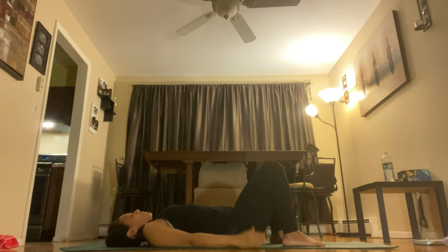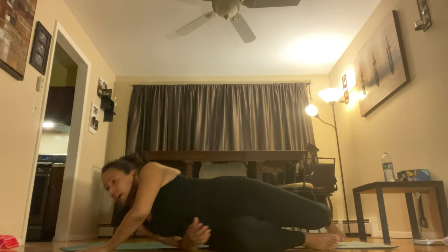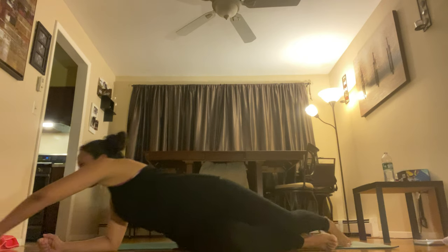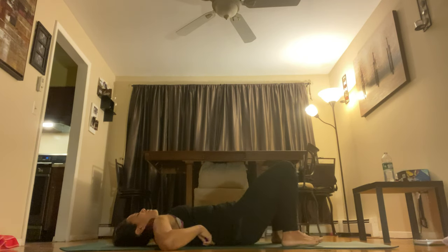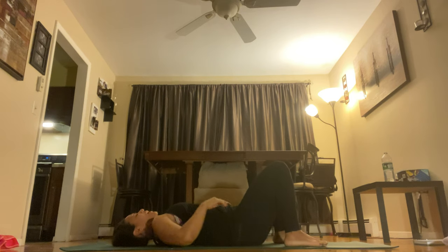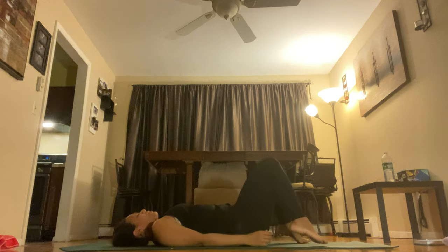I want us to remember how this feels. We're gonna come back to this throughout class, through bridges, through forearm plank, through squats, everything. So with that being said, keep that neutral spine. Two fingers can fit right underneath. That's how you know your neutral spine is right there. Keep your feet hips distance apart.